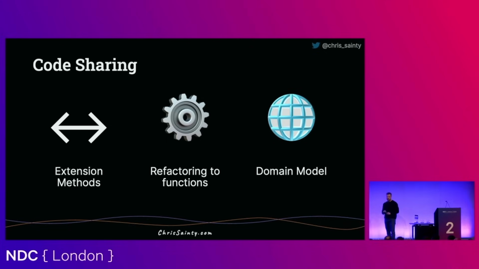So if we've got verticals that are relying on aggregates and entities in a domain model and they change because the way the business works changes, and therefore we need to make some changes in those verticals, well, that's the right kind of change. That's the right time for the coupling to cause some problems, because the business has changed and we need to change the software to model that. So there's definitely a form of coupling we're introducing with domain models, but it's, in my opinion, the right type of coupling.